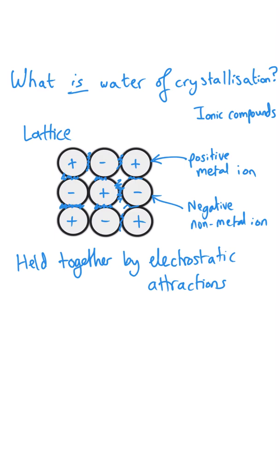What we do in a formula is we show the water of crystallisation by showing the ionic compounds formula as normal, copper sulphate CuSO4, and then we add a full stop, and then we write down H2O with a number in front of it. This number is showing that for every copper sulphate, so one copper and one sulphate, we find incorporated within the lattice five water molecules.